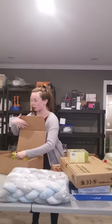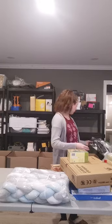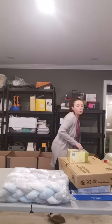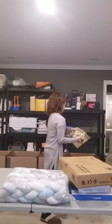Big box for that little frog. I'm not going to store it in that box. That looks like bathing suits. I have a second to check the monitor to make sure she's asleep. Got some type of cord or charger, a bunch of tea. What kind of tea is this? Sleepy time tea. Okay, a bunch of these monitors.